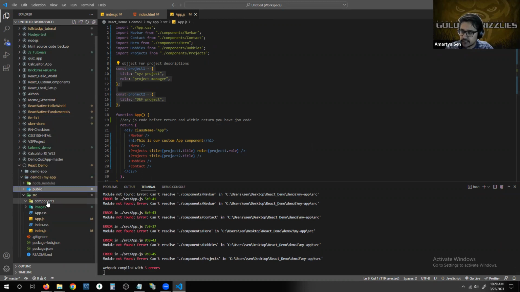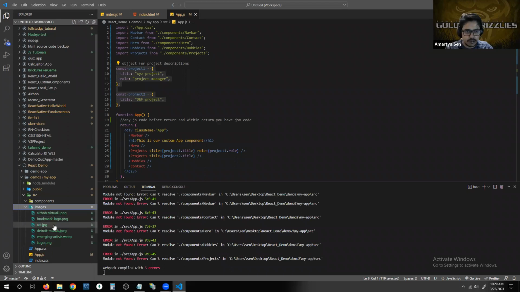So I'm just going to minimize that public folder. I have added an images folder here, and I have got these images from my own GitHub repository that I'm going to be using across various areas of the code itself. So you can go to my GitHub repository as well. The name of the project is Airbnb-React clone. From there, you can go into the SRC folder, and in the SRC folder, you will find this images directory. You can grab all those images, or you can put your own images, whatever it is that you wish to do, okay?